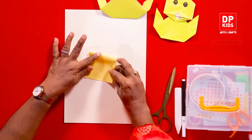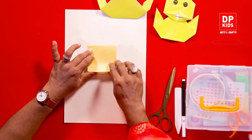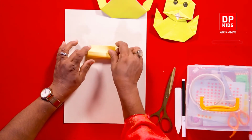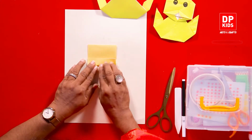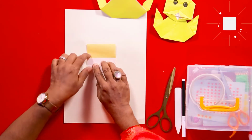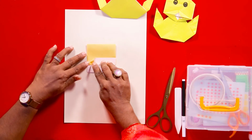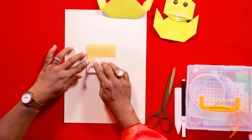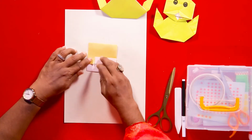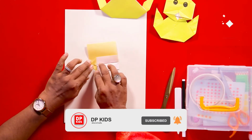So now fold this rectangular piece in such a way that you actually end up with a square like that. Okay, then take both the flaps and fold it up, not too much, just a little bit, and press it down. Then open up one flap. See, only one flap. Then you might have to try a bit, but put your finger inside that little flap and push it down. Watch carefully. Push it down, and then let's do the same thing on the bottom flap.